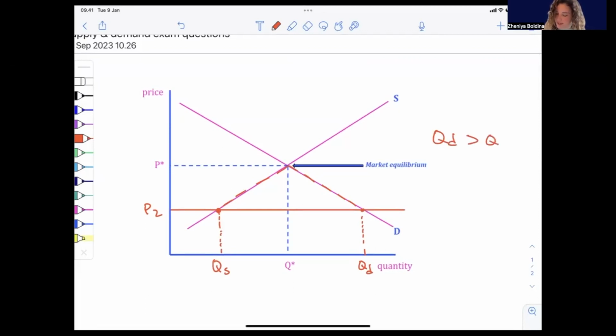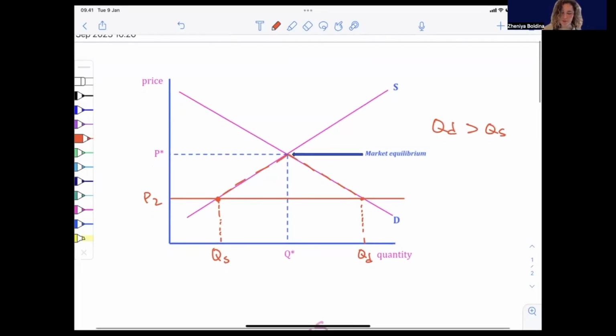So there's excess demand in the market. So there's a shortage. The difference between quantity supplied and quantity demanded is our shortage in the market. It would be different, we would call it a surplus, if, for instance, the price was above the equilibrium point. In that case, it would flip, and the quantity supplied would be higher than quantity demanded. But in this case, since it's below, we have a shortage.